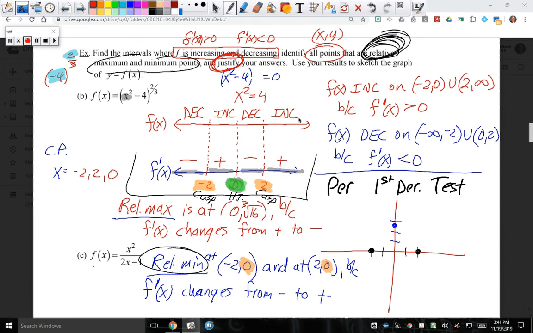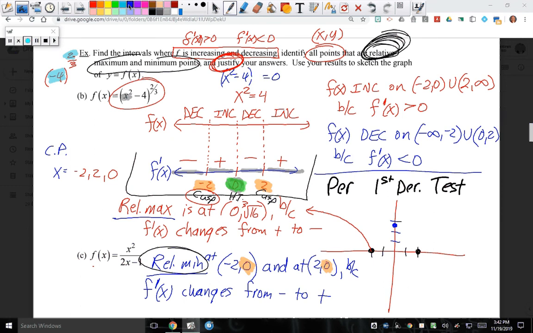So I'm going to draw this graph. A graph that decreases from negative infinity to negative 2 to a cusp. So decreasing to a cusp will look like that. Does it have to angle out, or curve out? Could it be like an absolute value line? Because of what it looks like here, it will curve out. If it was just linear and a lot more simple than that, then you could do what you're trying to do. Okay?